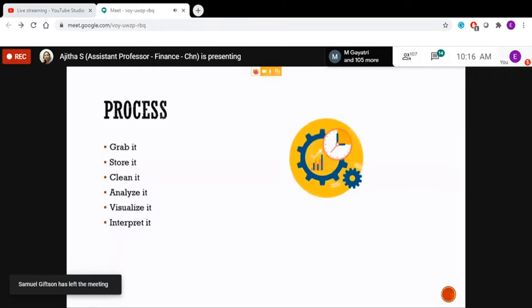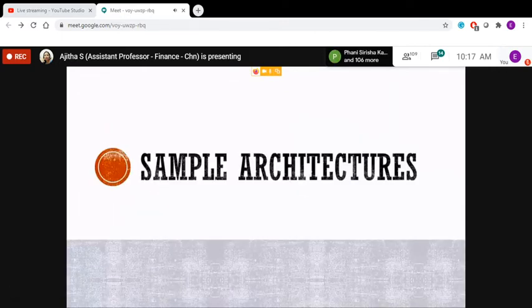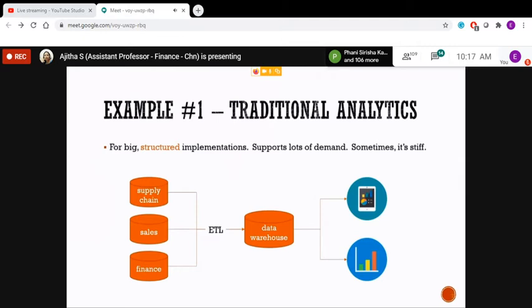Then you have to analyze the data. Once it has been cleaned, the simplest form of analyzing data is pivot table. Pivot table can be used to analyze your data. When it comes to Python, R and anything, we use linear regressions, chi-square, k-means clustering and all those. Many formulas and metrics are available, but ordinary mean, standard deviation can also be used. Visualizing data - nowadays the famous tool for visualization is Tableau. If it is web analytics, Google Analytics is one of the main tools. Interpretation can also be made.